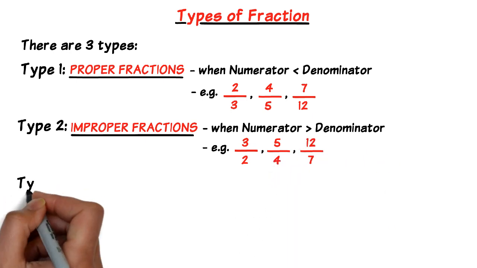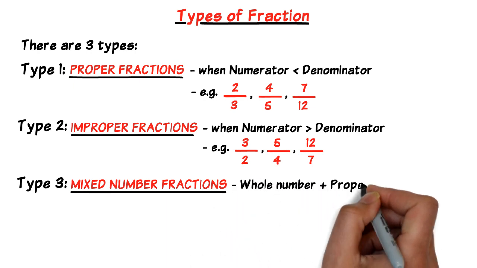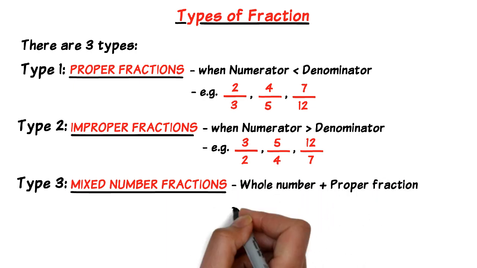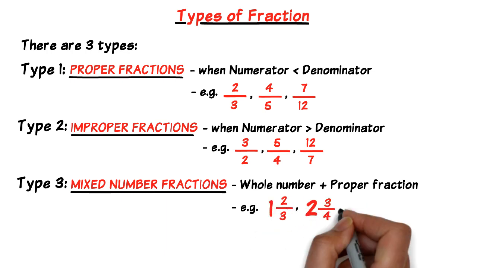The third type of fraction is known as a mixed number fraction. This is when we have a whole number and a proper fraction added to it. So for instance, 1 and 2 thirds or 2 and 3 quarters or 4 and 5 sixths. In future videos we will also be looking at how to do arithmetic with fractions. Like multiplying fractions, dividing, adding and subtracting fractions. And we'll work with all these different types.